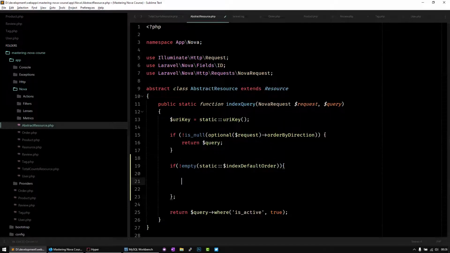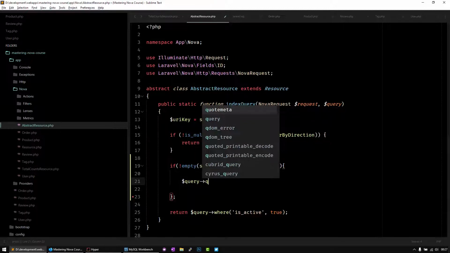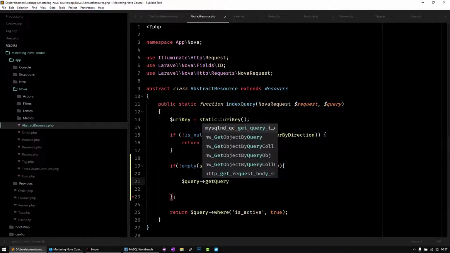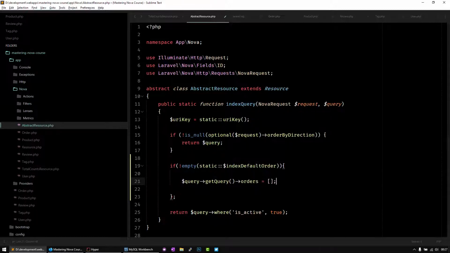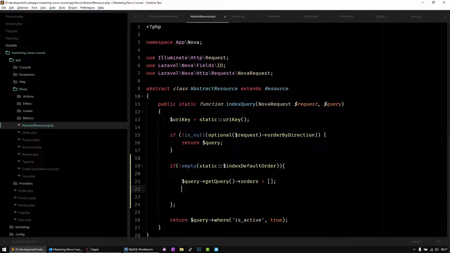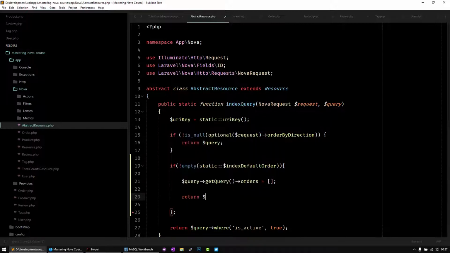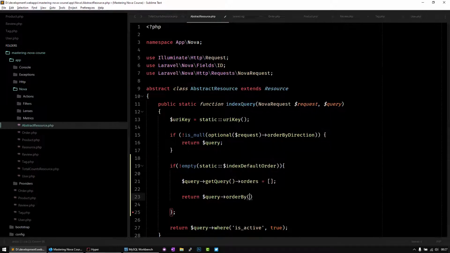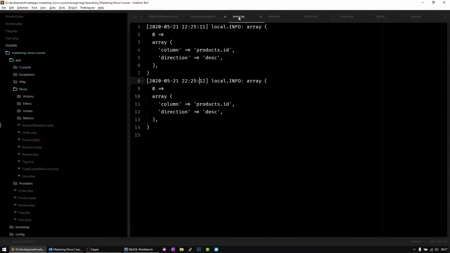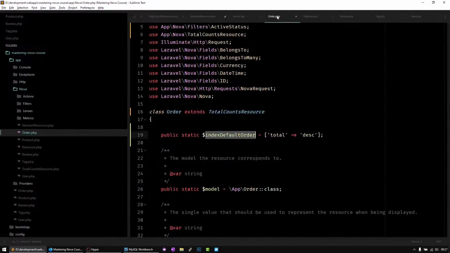And then we now say that that array that you just saw on the get query, Eloquent Builder orders, needs to be empty, because otherwise it will filter by what you just saw on the Laravel log. We don't want that, but we want to return the same query ordered by this Eloquent Builder, nothing really specific here. And now we need to give both: the total and then the desc.